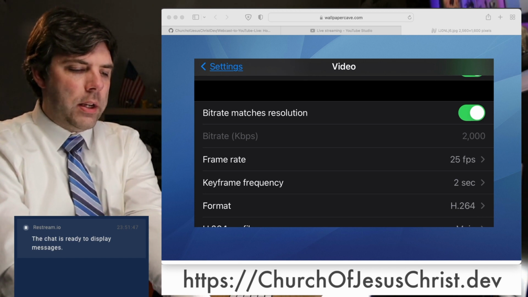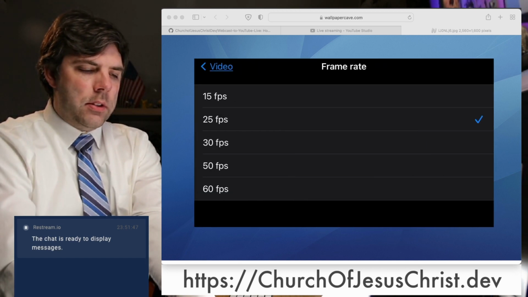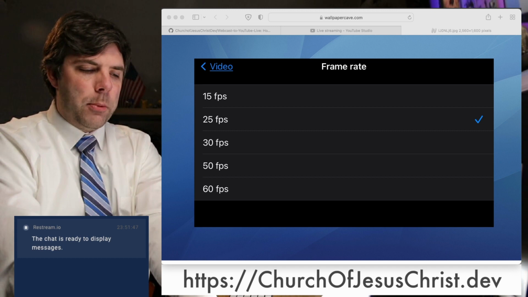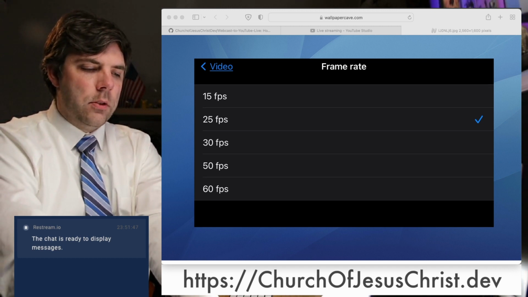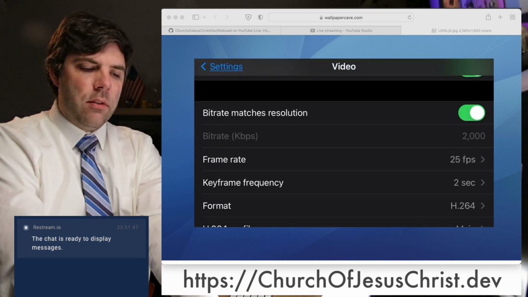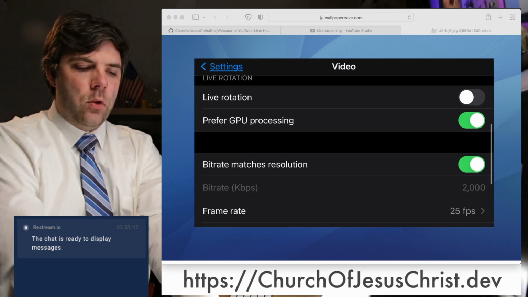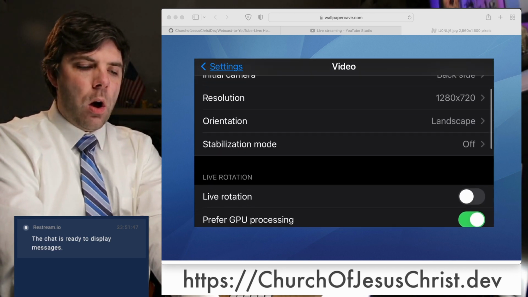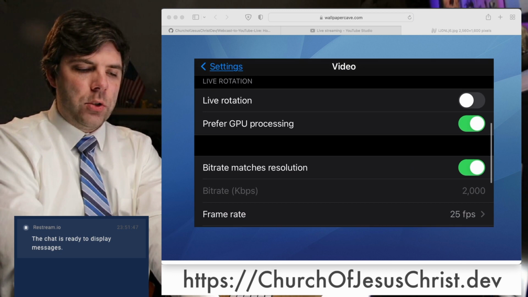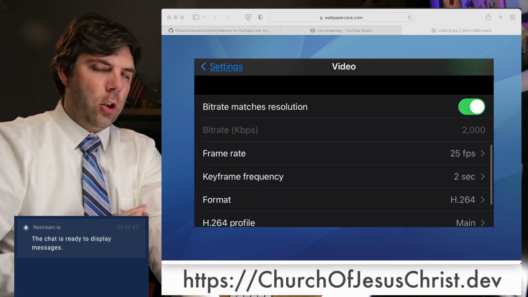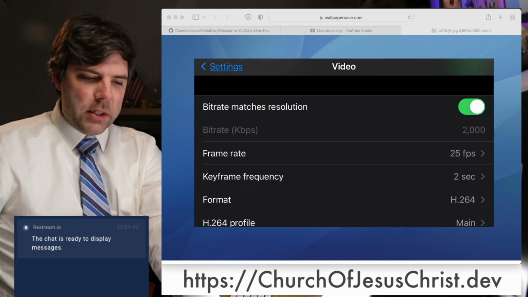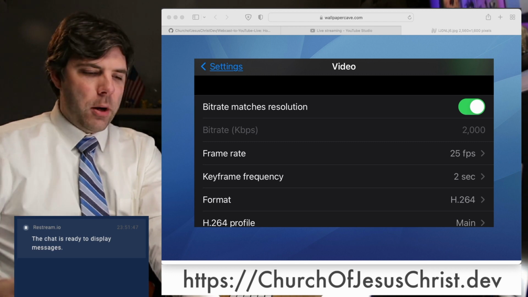Oh, there's one other bit we need to change, which is I would say put the frame rate at 25 frames per second. And the reason for this is just so that even if the speed of the internet is a little bit slower, doing the reasonable quality of the 720p resolution and 25 frames per second, it's going to look great. Nobody's going to notice anything off. This isn't a Hollywood production.